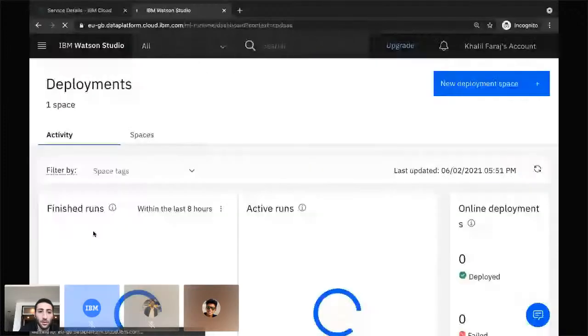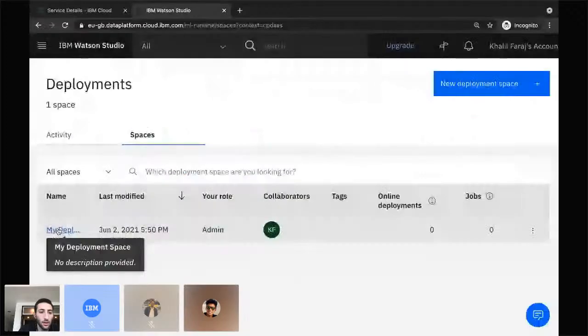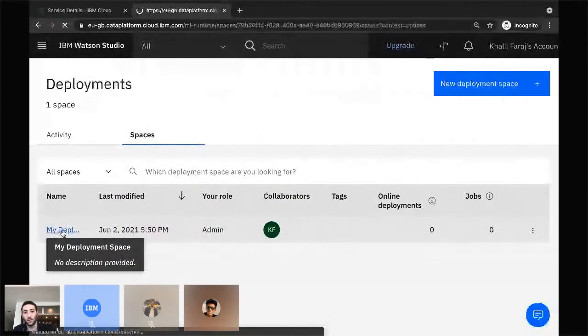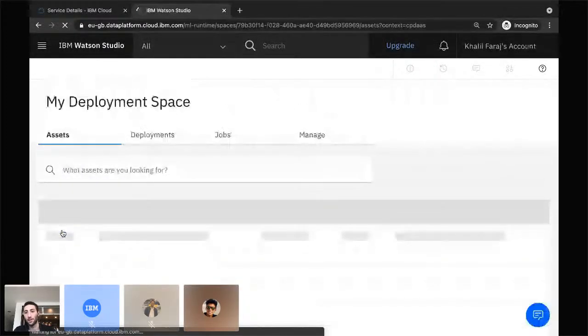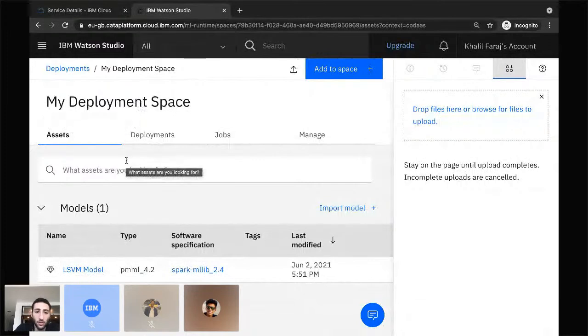And in here, you go to spaces. We're going to close the tour, and this is my deployment space right here. It has already been created. But of course, you can simply click on the notification that just showed up a couple of seconds ago. So this is my deployment space, and I have promoted my LSVM model to the space, so that's why now I can see it here.